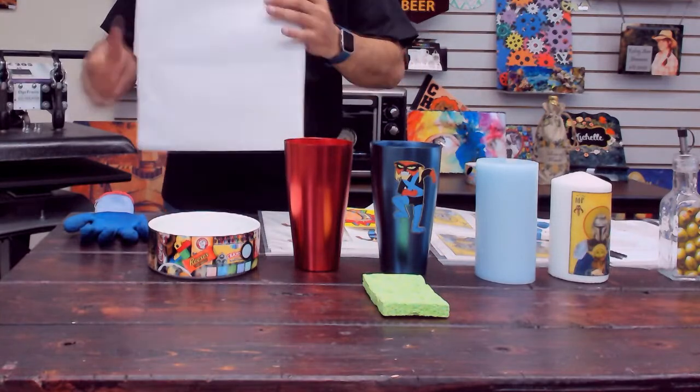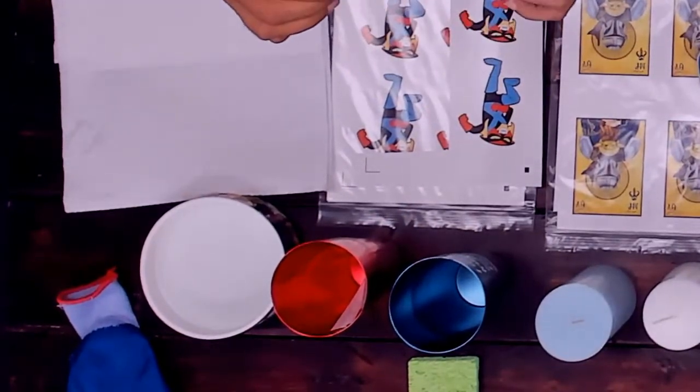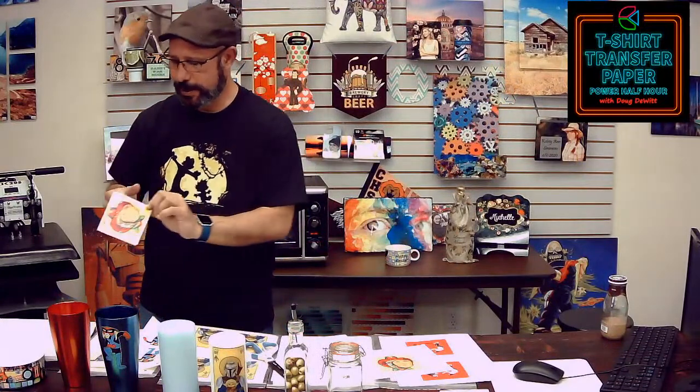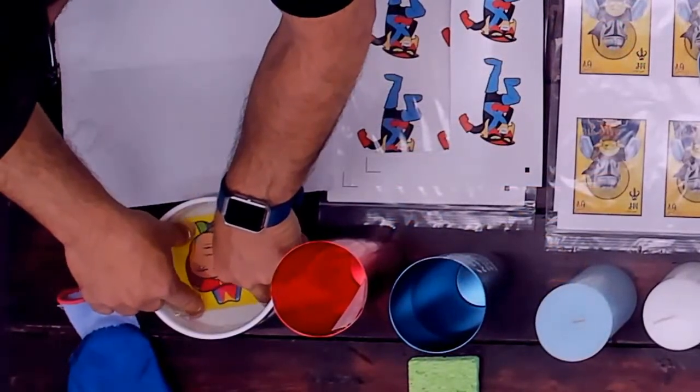Go ahead and stack them up. And let's go ahead and get started. So here's my design that I'm going to put on the ceramic tile. I'm going to go ahead and dip it into my water and soap mixture.